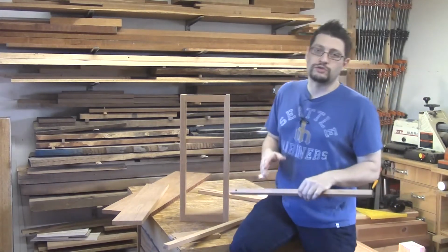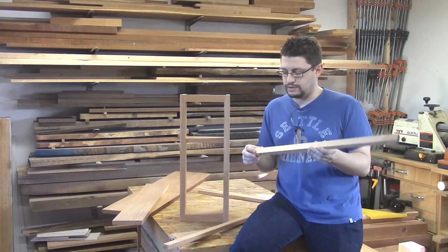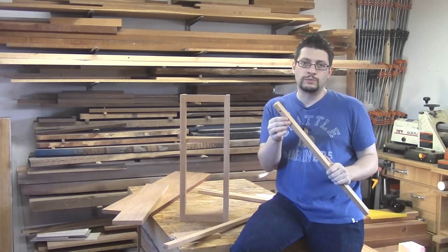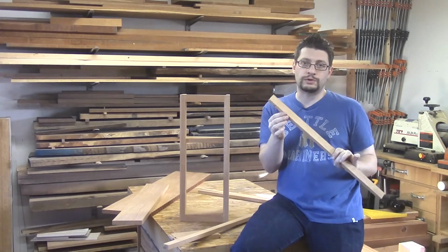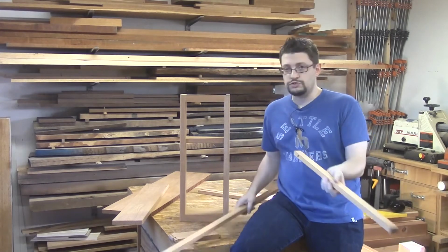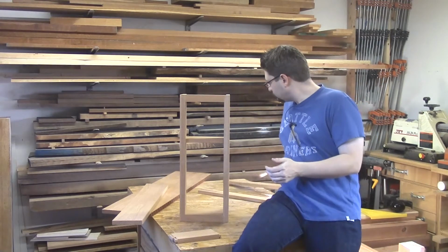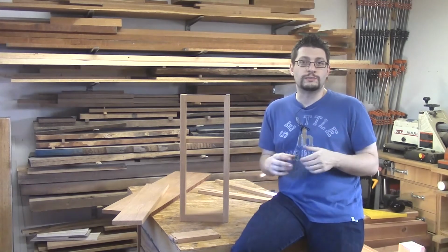I leave my door rails long, and they are, but they're not long enough. They're longer than the inside. They're about the same height as the face frame, but I can't move them around in order to start a new mortise that would allow me to keep this piece. So these two guys, which were matched, I can't use them anymore. I set those aside, and I thought, okay, great, let's do something else.